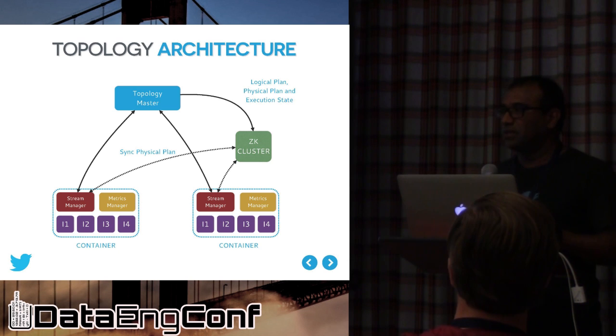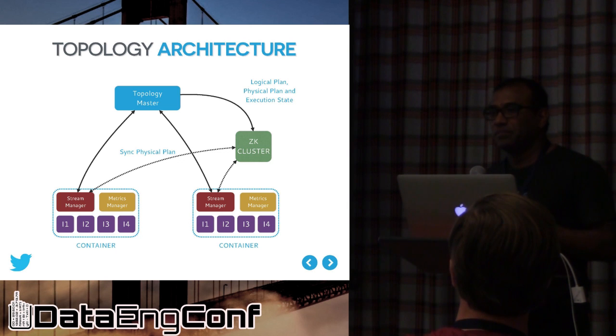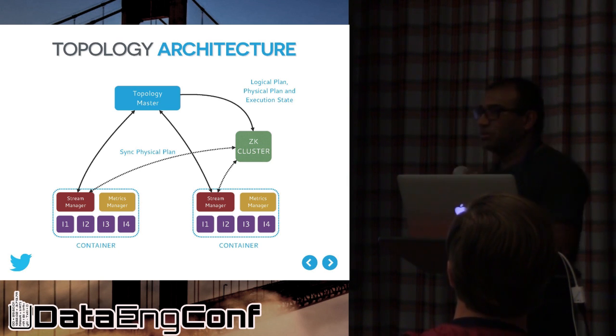The first thing that comes up in a container is the stream manager. The first order of business it has is to discover where the topology master is running. When the topology master comes up in container 0, it writes an entry into ZooKeeper, or what we loosely call the state manager. So it advertises its location, and everybody looks at that location in ZooKeeper to find the address of the T master, then connects to it.